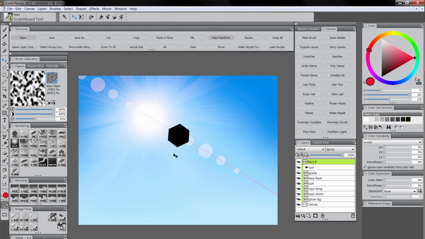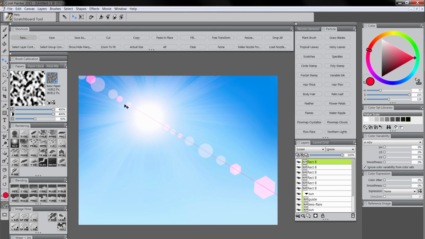Let's go ahead and change the color of this. We'll turn on preserve transparency, and let's paint over it with this scratchboard tool. We'll have to switch to freeform drawing mode. And let's turn off preserve transparency. We'll set the composite method to screen. And there you go. Now if you want to make this bigger or smaller, you can do so. I'm going to go ahead and move it down here. I'm going to hold Alt and drag some duplicates.